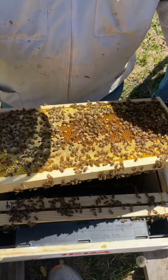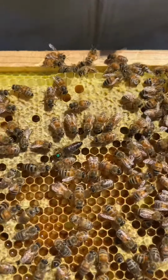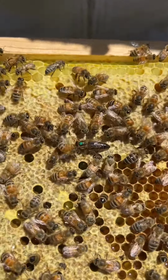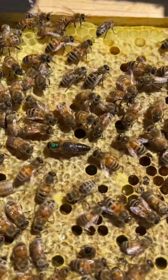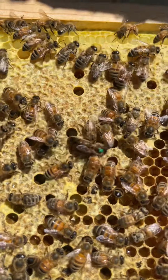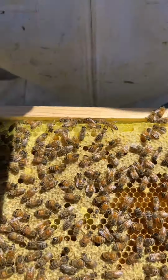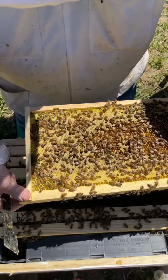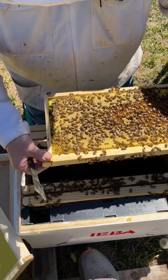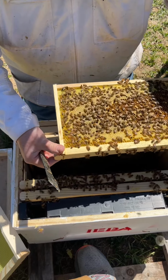There she is. Yep. Now, where were you the first time through? Is that green dot? How nice and long she is. She's gonna lay nice eggs. Nice, her abdomen area is all brown. There she is at the top.